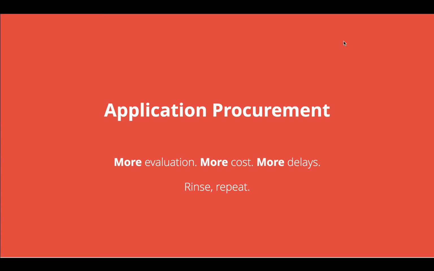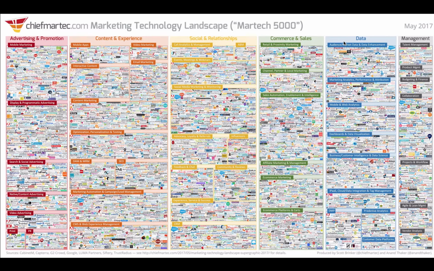The first one, application procurement. As you're growing your business, you might need more applications to run your business. That means more evaluation for every single one. That means more cost because you're spending time. And also now you have all these different applications that are running simultaneously, billing you simultaneously, different contracts being juggled, different agreements. And now you have more delays as you look at more software, evaluate more software, see how each additional piece of software works with the other ones you've already chosen. And you do this over and over again until you've built what you hope is a functional set of software to run your business. This is a fun graph.